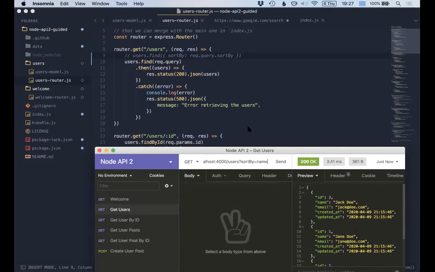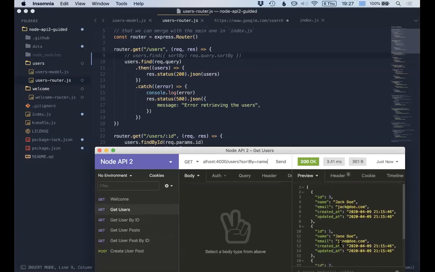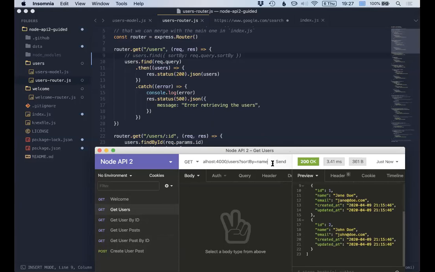Okay, so we could do that same thing in get user posts. If we wanted to take sortBy and send it to a model function and change the ordering, we could. We could send maybe limits. If we wanted to limit this result to say 1 or 2 results instead of all of them, we could do that using a query string. If you even wanted to send your entire request body as query strings, you could do that too. That's been known to be done quite often.